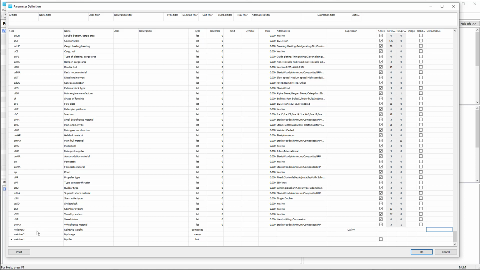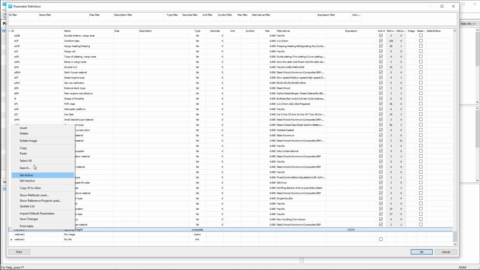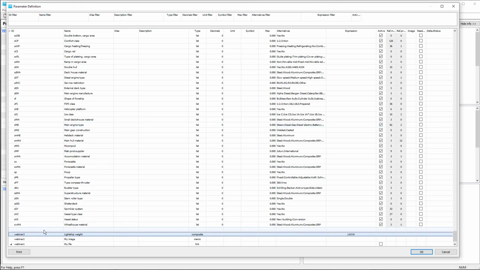One final example. Insert a new line, create yet another parameter, webinar 4, and light ship VCG. So I'm going to create a parameter for the light ship VCG.